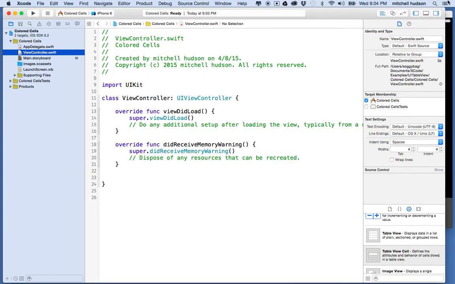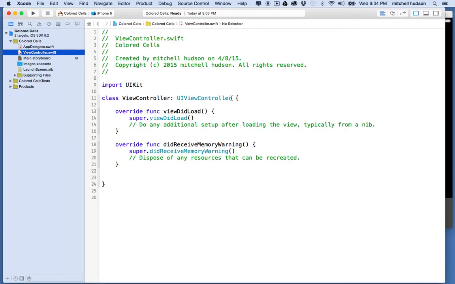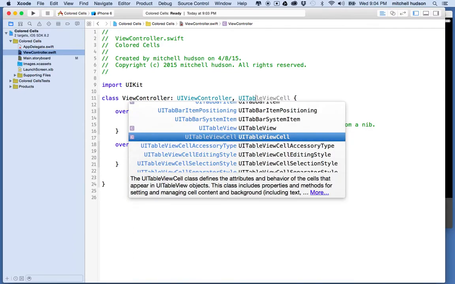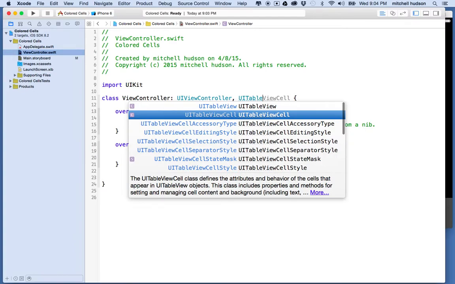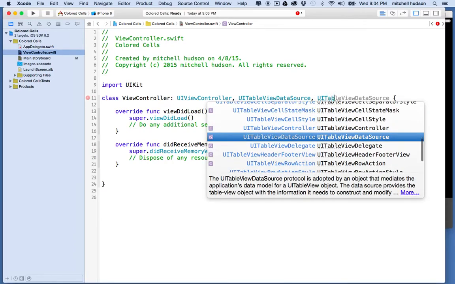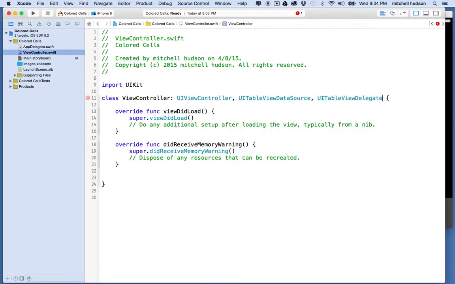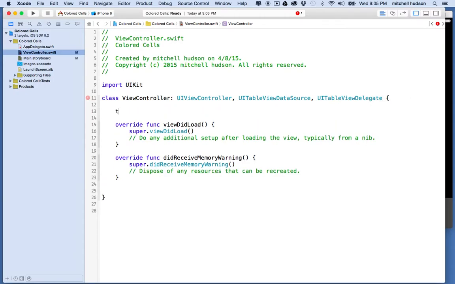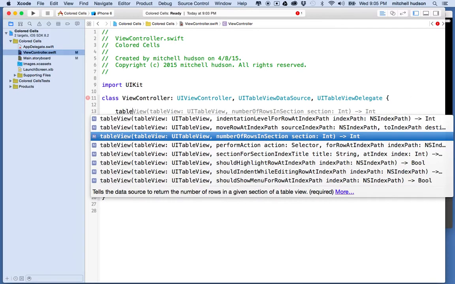So now that we're the data source and the delegate for the table view, let's set ourselves up as a UITableViewDataSource and a UITableViewDelegate. Okay, and this means we need to conform to the table view data source delegate methods.